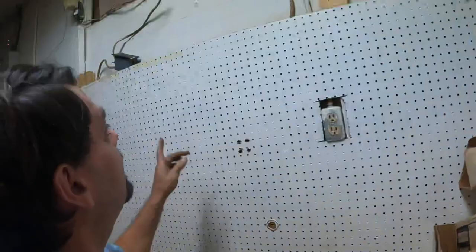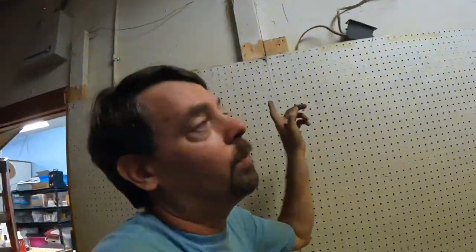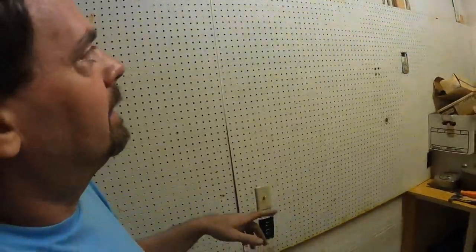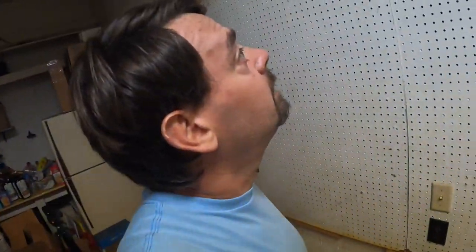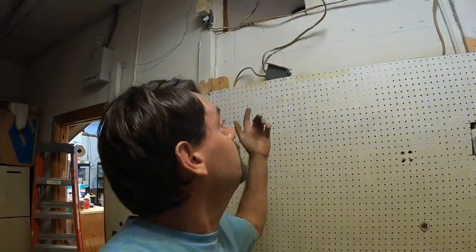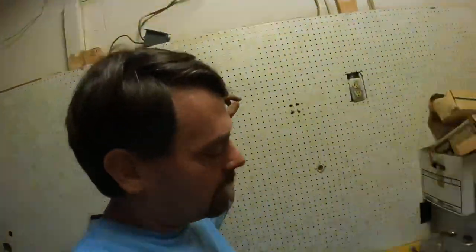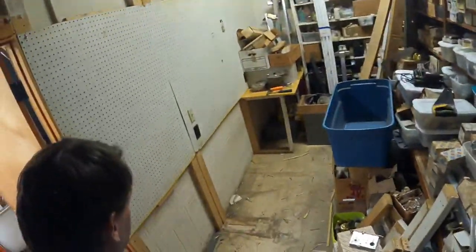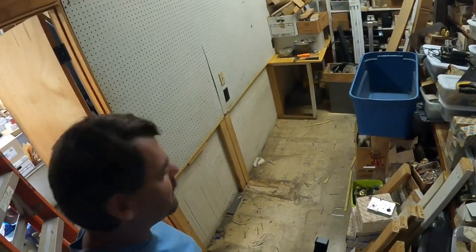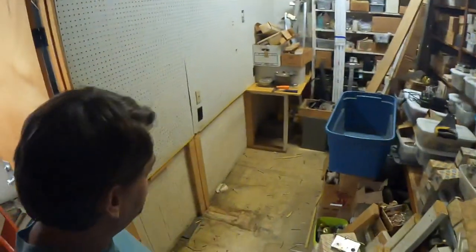I don't know exactly if I'm just going to cap those off maybe or what, but it's probably a good idea to actually do that before I build the shelf that will be in the way. So I guess tomorrow morning when I come in, actually, I can't do it in the morning because tomorrow I've got appointments all through the day. So maybe tomorrow evening before I leave, we'll sort those out. But right now, I'm just going to sweep this up and get out of here for the day because I'm tired of beating up wood. But yeah, that floor hadn't seen the light of day in quite a while.